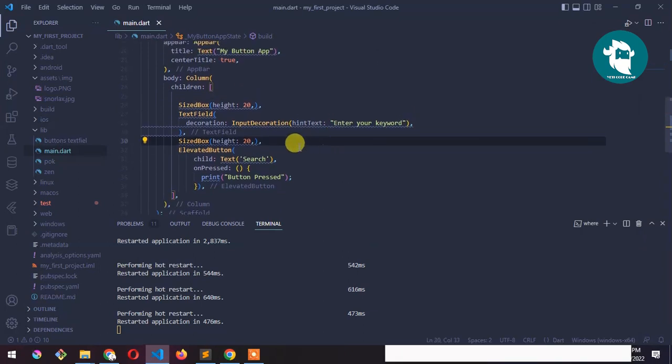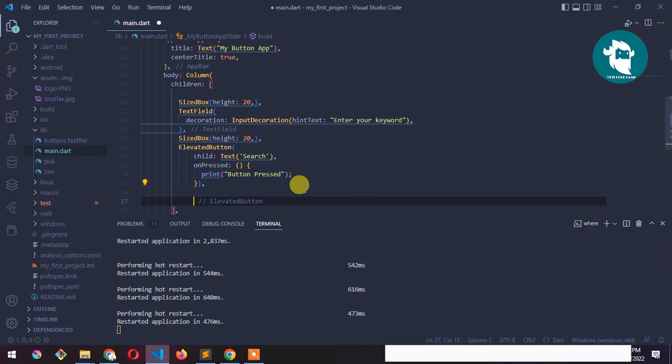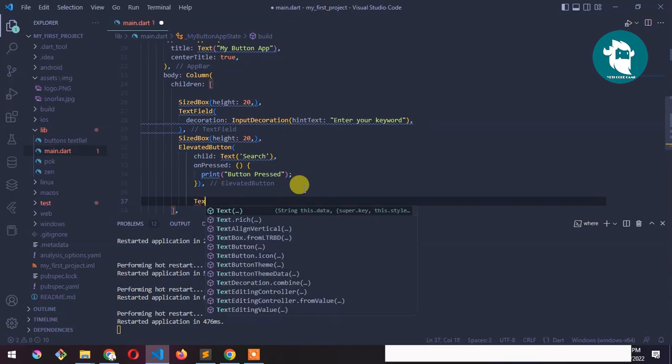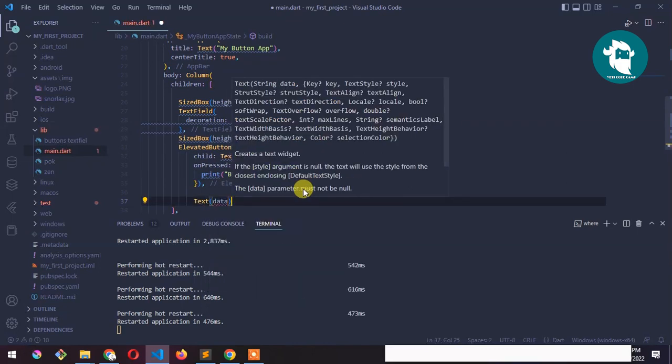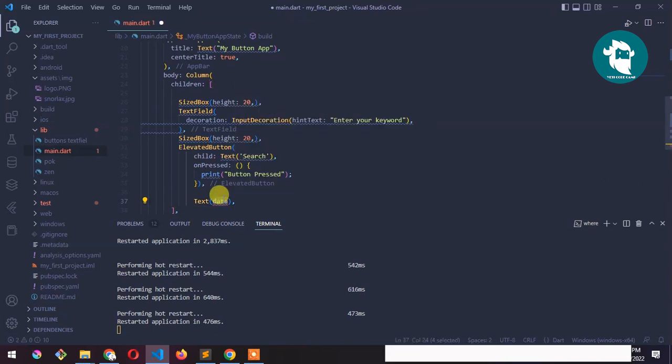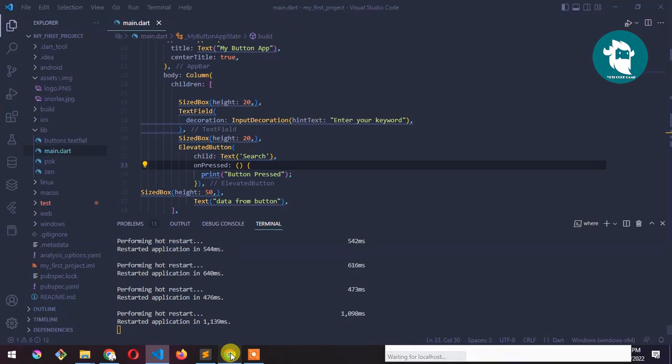So for that we're gonna need a text here, data from button. Also copy this SizedBox here as well, and let's keep a bit of a distance here like 50. Now refresh it.